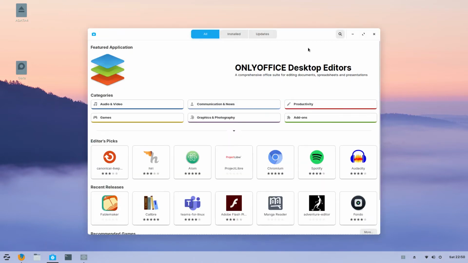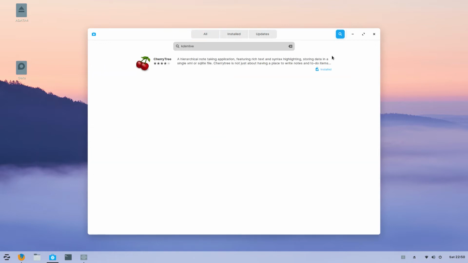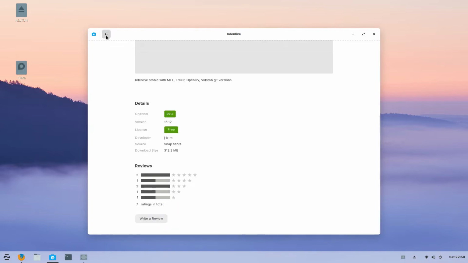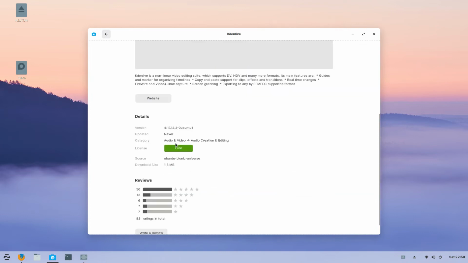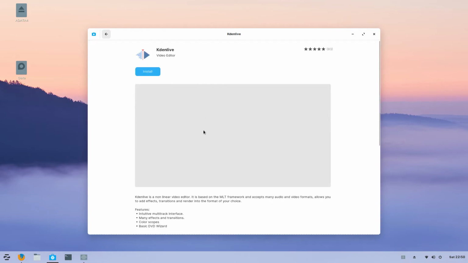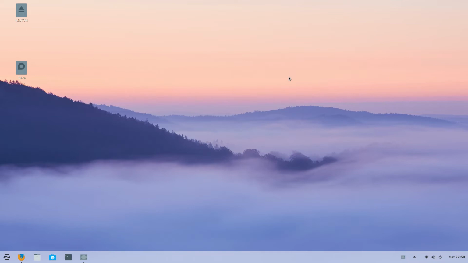We could check the software store to see whether Kdenlive is up to date, but I doubt it very much. And they might have a Flatpak or something. 1904.3, and where's that from? FlatHub. So that's almost a good incentive to probably use the FlatHub Kdenlive. I'll use the app image for now because it normally doesn't let me down.